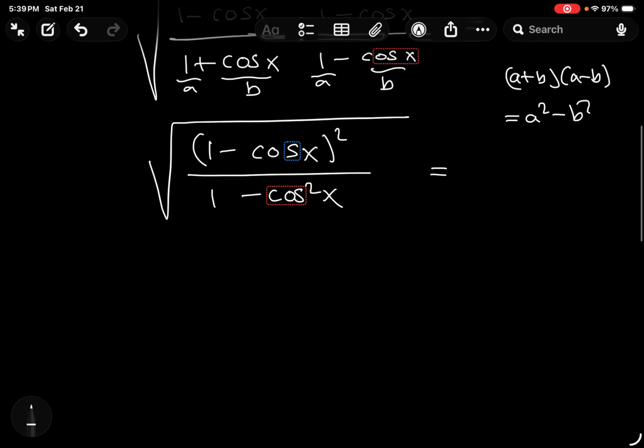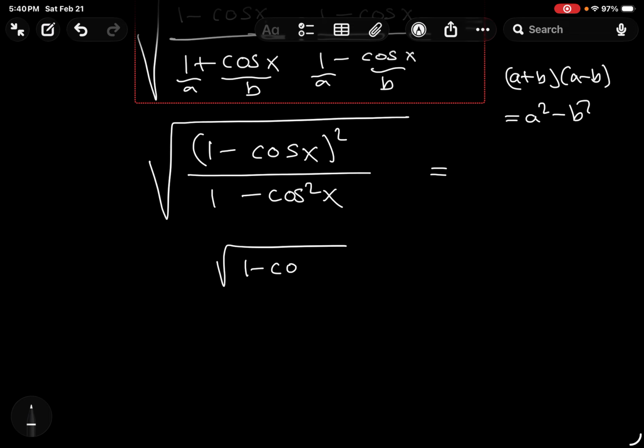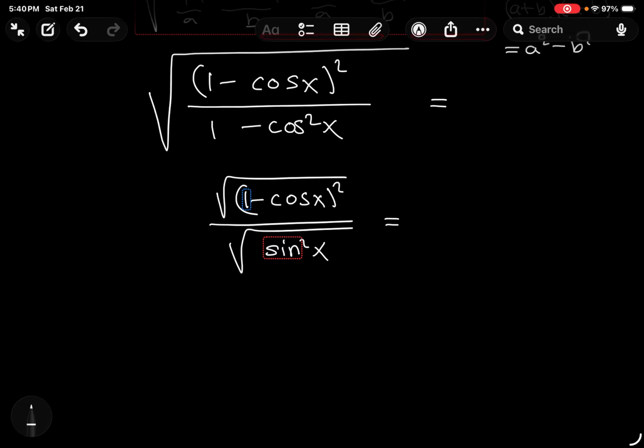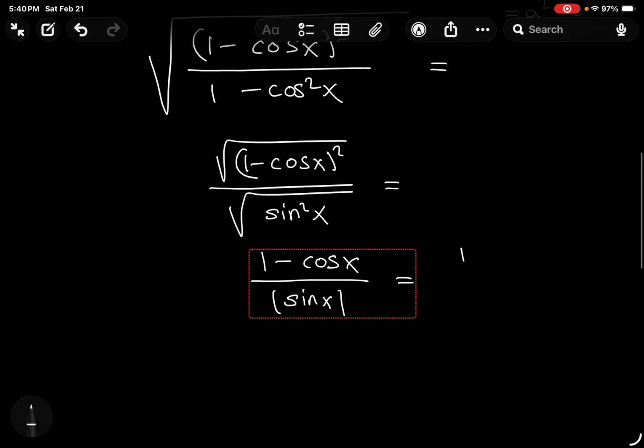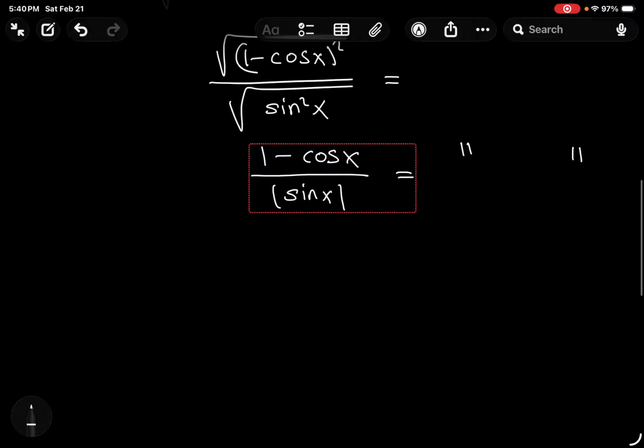All right, so as you can see, I could split up the radical, so I'm just going to do that. You can take the square root of a perfect square. And then the square root of 1 minus cosine squared x, that's just sine squared x. And you're done. The square root of a perfect square is just the radicand itself, and then we'll stick some absolute values over here because we can't assume that all values are positive. Okay, so we'll be done with that problem.